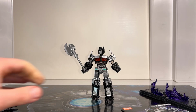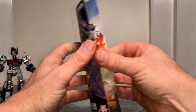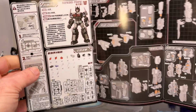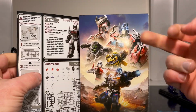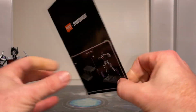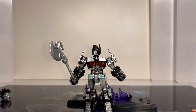So for those of you who don't really know anything about Blokees, or you're new, let me just very quickly go through what this figure is. It is a non-transforming figure. It is a model kit, and it comes with all of them parts there, and you build it up. It also comes with loads of accessories. It's really easy to build up. There's countless videos on here with me doing instructional videos on how to build them up. There's the rest of the Rise of the Beasts Blokees cast. There's the base, which I've already built up, and as I say, I've pretty much done everything with this video. Built it up already, because I've done so many of the reviews of them.